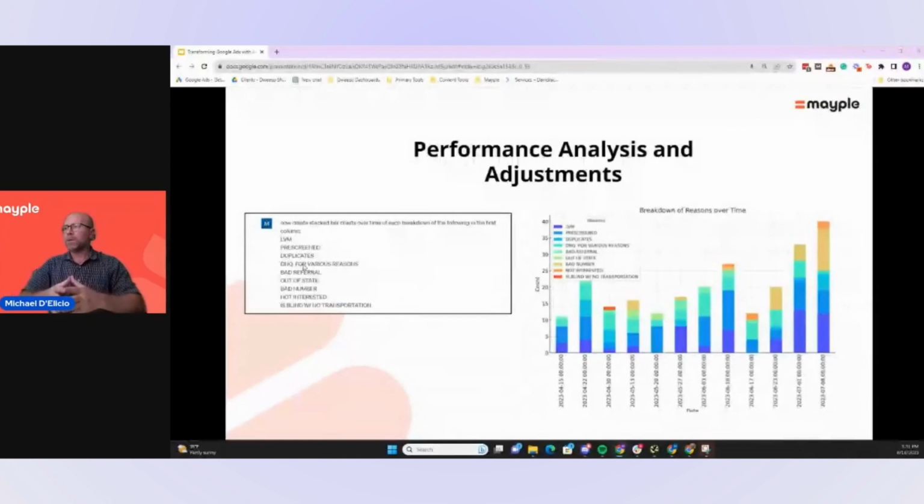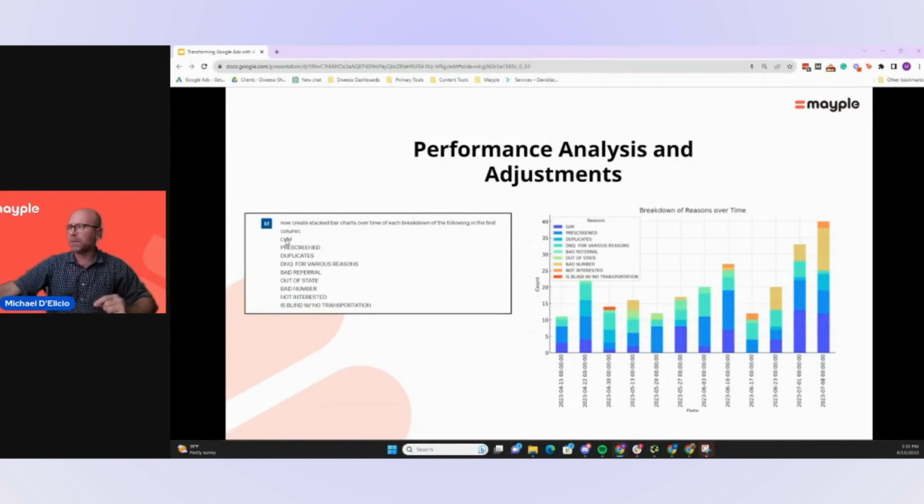So I was able to put into this the CSV file that we exported for our campaigns that we've been pulling, and then ask it to analyze the data and then to create charts based on the data. In this case, I asked it to create a stacked bar chart over time of each breakdown following in the first column.